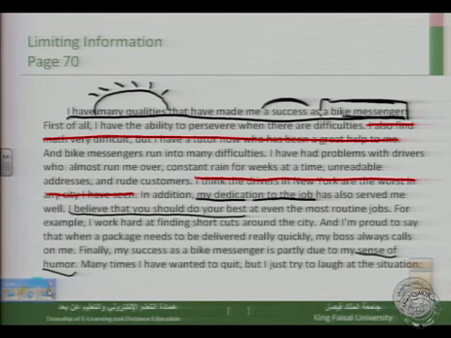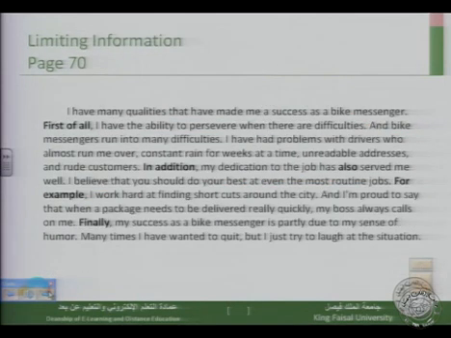So this is one type of paragraph in which we can speak about our qualities. Okay, we can list our qualities, and then we can also cross out the irrelevant information. Okay, we move now to the next slide. In the next slide we have this paragraph corrected.